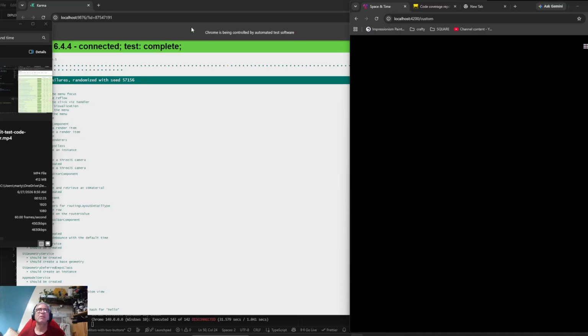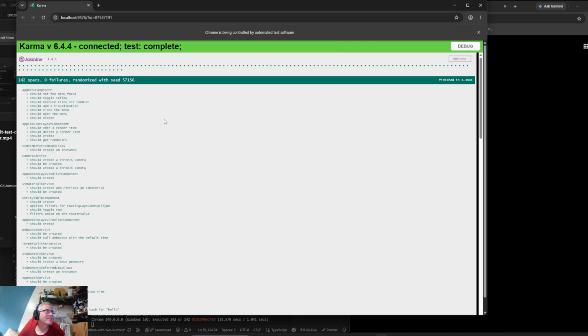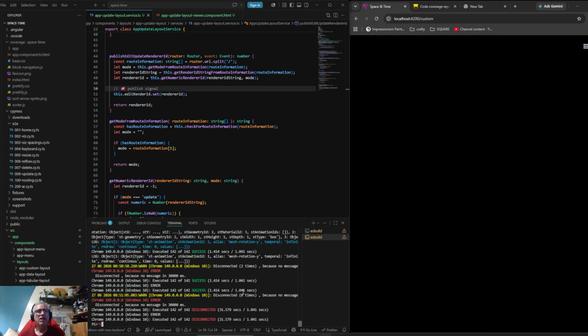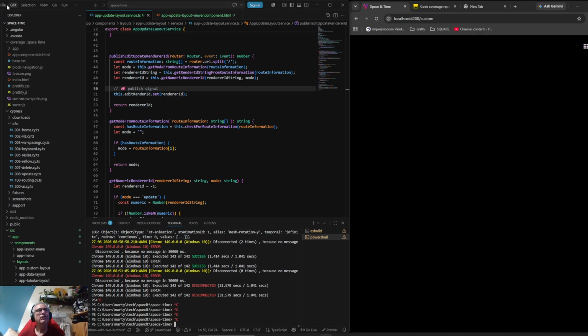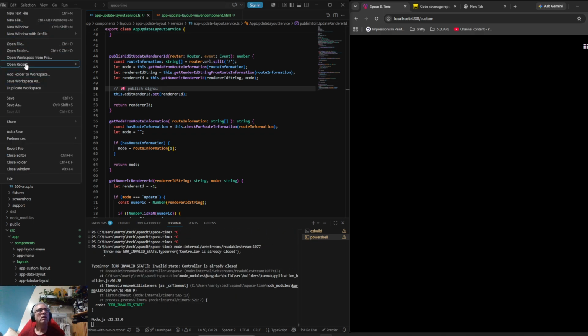I only have a couple minutes this morning to work on this, and this is my Saturday Say Hello project. First thing I need to do is shift over. I just got done working on my 3JS project. Let's see how long it takes us to shift over. Open recent.